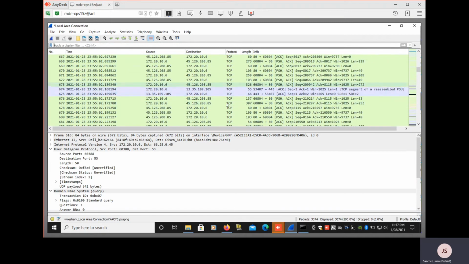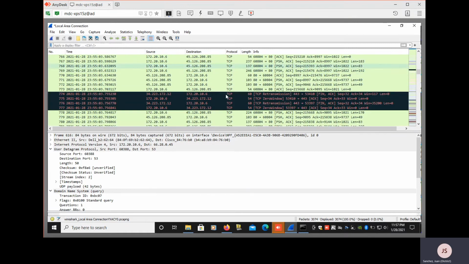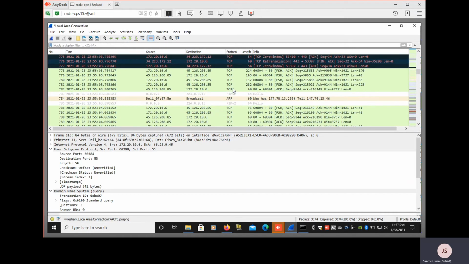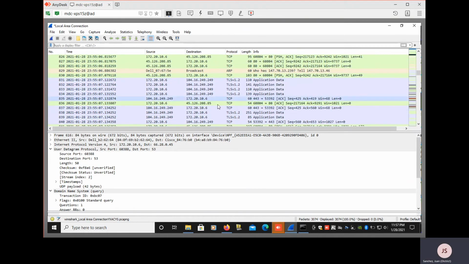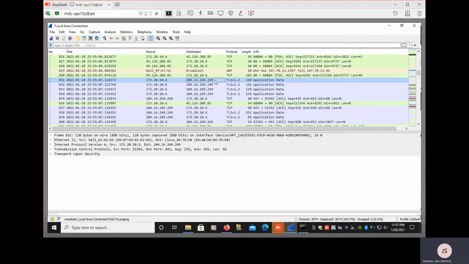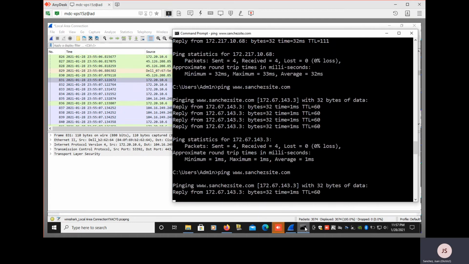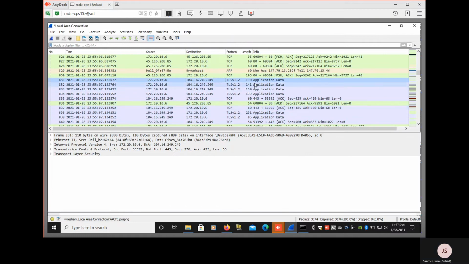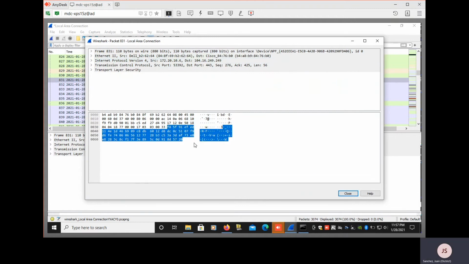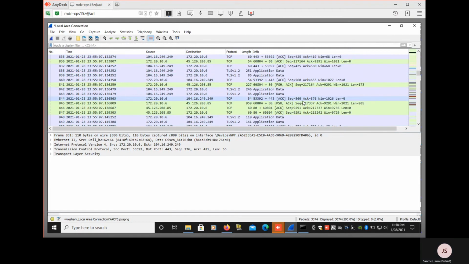So let's see, you see how this thing changes colors? You'll see also the communication to the website, which was 172 something, 67. Okay, actually, it should be this, 104. Why did this give me www.sanchezsite.com? Okay. So you see this, this is now a TLS, encrypted communication, right? That's going to the website.